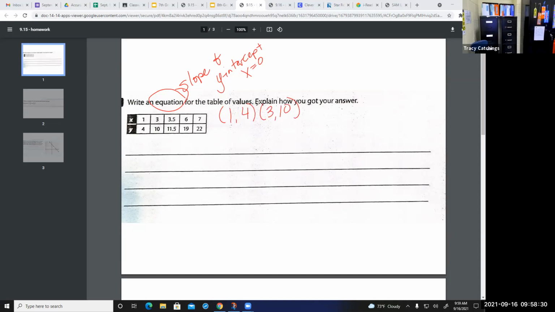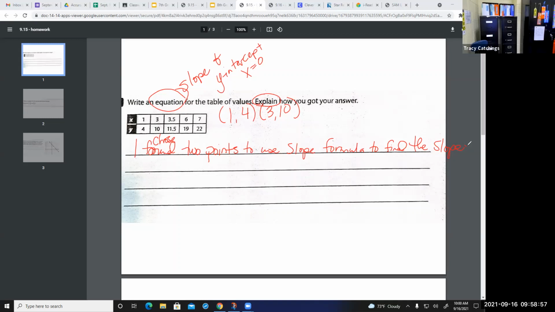All right, so I'm going to go ahead and start working on some of that explanation as well. I found 2 points, or you can say I chose 2 points to use slope formula to find the slope. Some of y'all are missing points because you don't want to do any writing. That's what explain means. We need some writing.